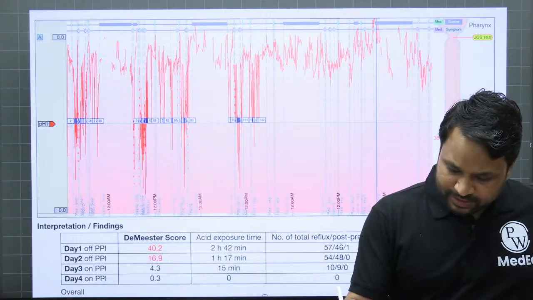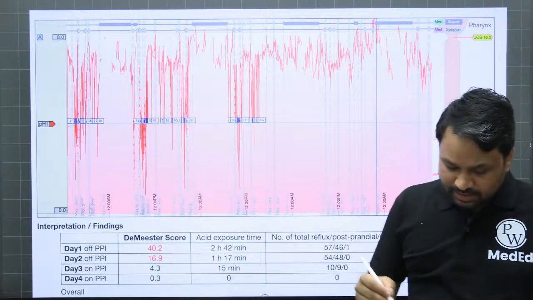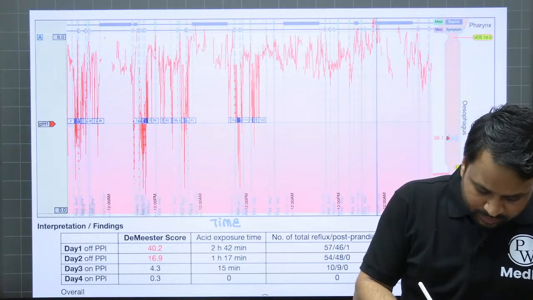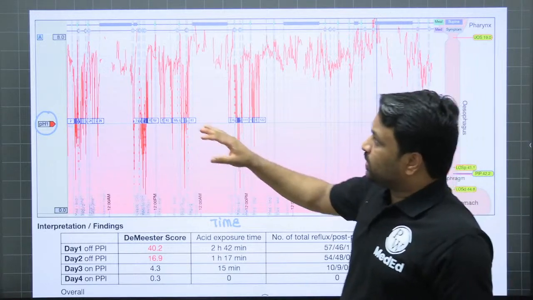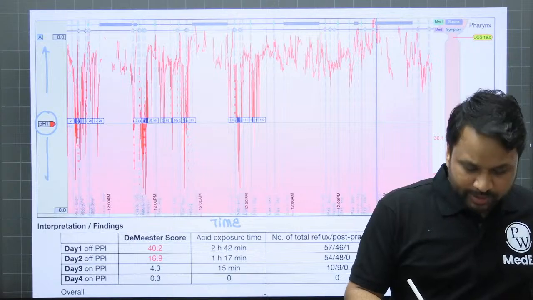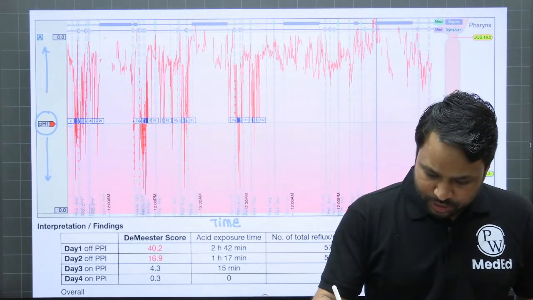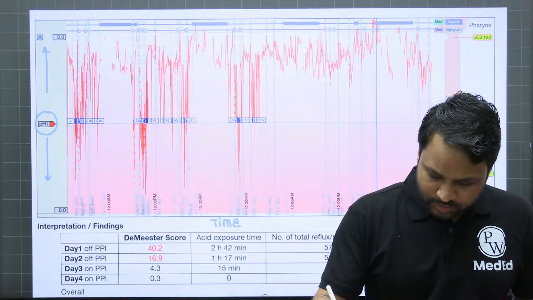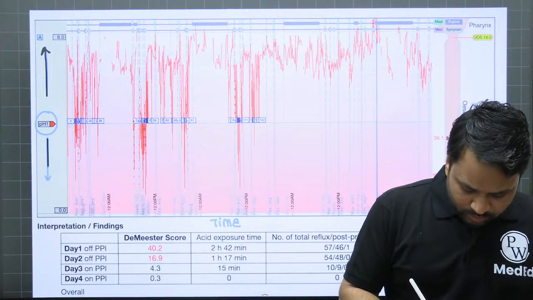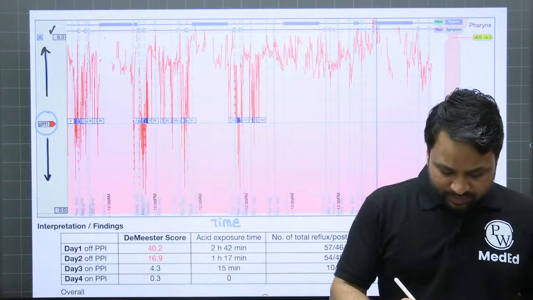So the first thing you will get is the x-axis and the y-axis. On the x-axis, you will see there is time. On the y-axis, you have the pH. Right? Now what you do is, you look at this part. As you go up, the pH increases. As you go down, the pH decreases. As simple as that. If I just need to give you a little bit of interpretation: if you go up, the pH increases. If you go down, the pH drops. So above, I've given a pH of 8. Below, I've given a pH of 0.